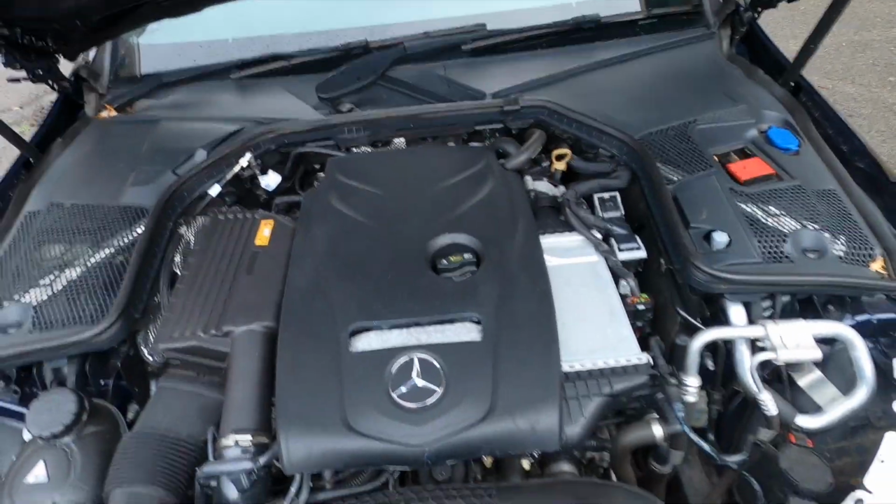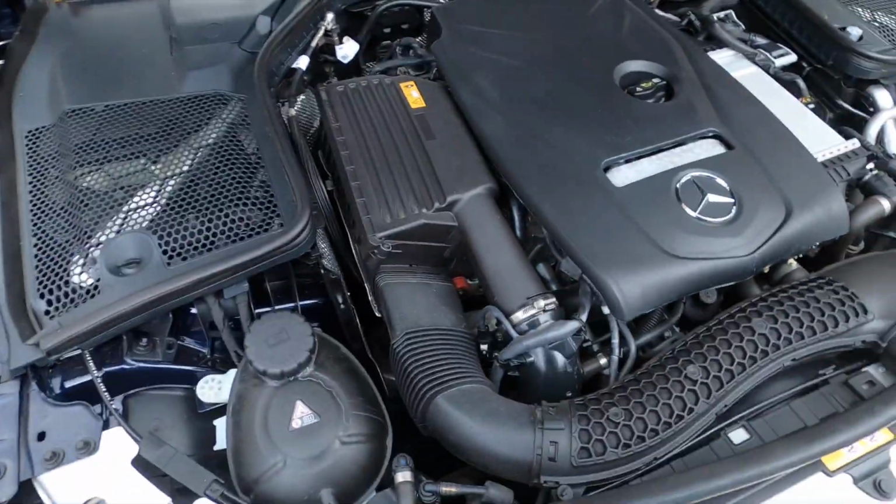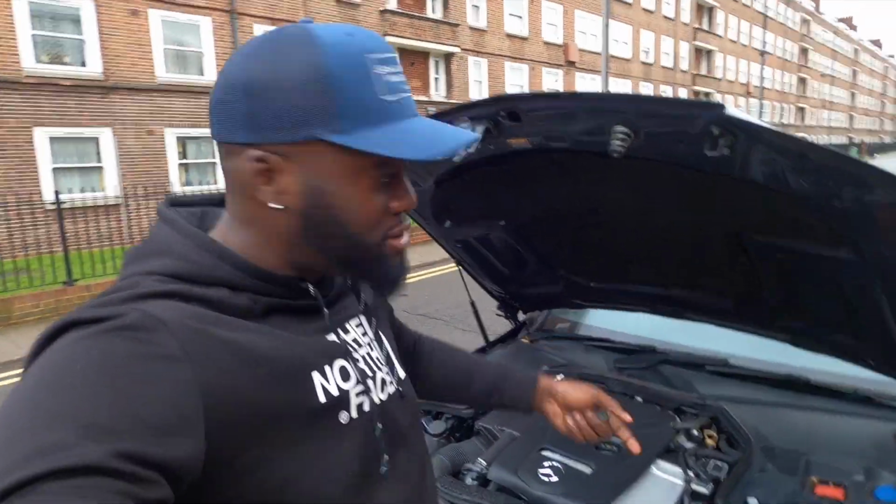Have a look at the C200 engine, guys. I believe this engine is turbocharged, but I'm not sure. If anyone knows if this engine is turbocharged, let me know in the comments down below. I haven't done much research. I literally just saw it in the auction. I thought, goodbye, click that bid button.